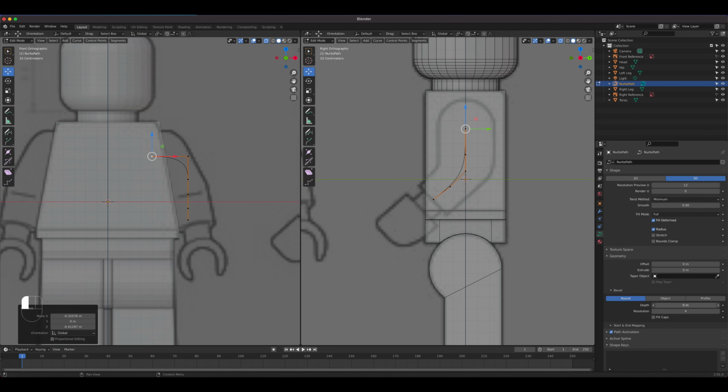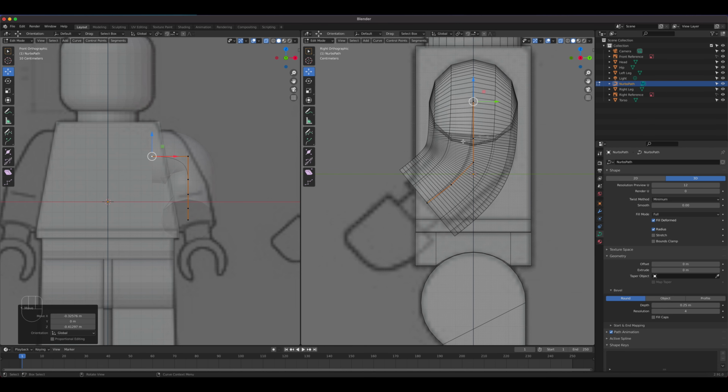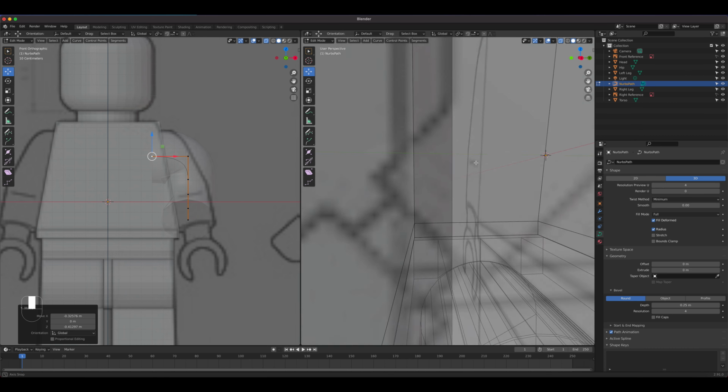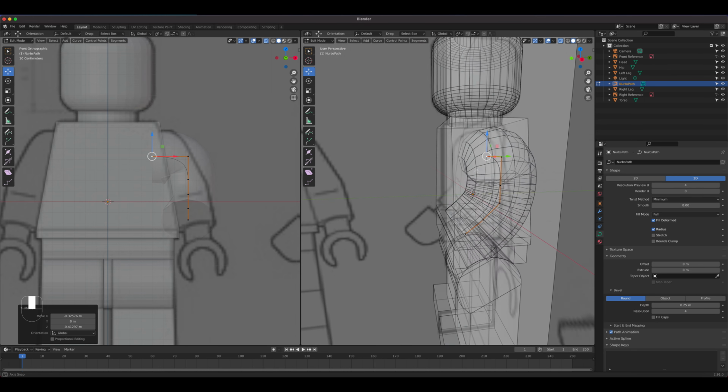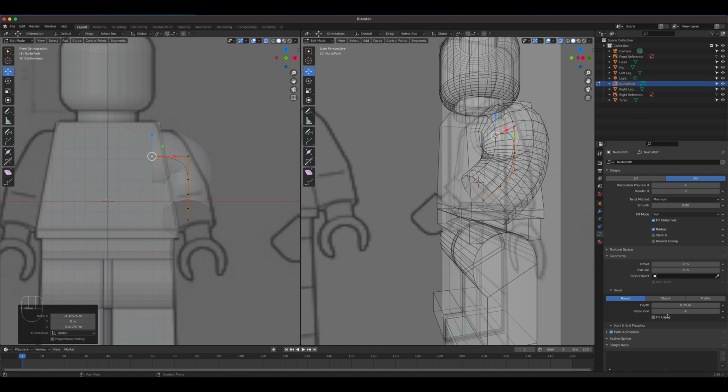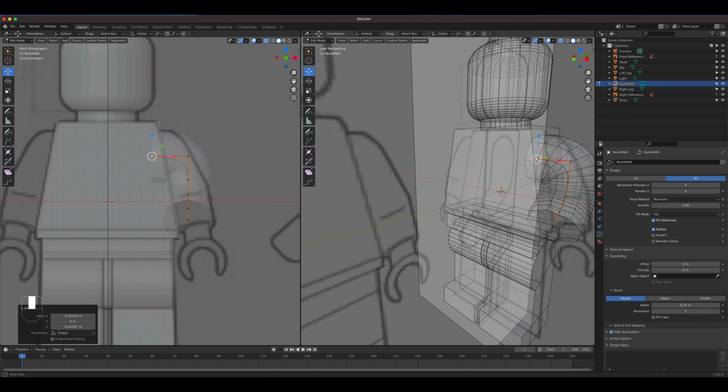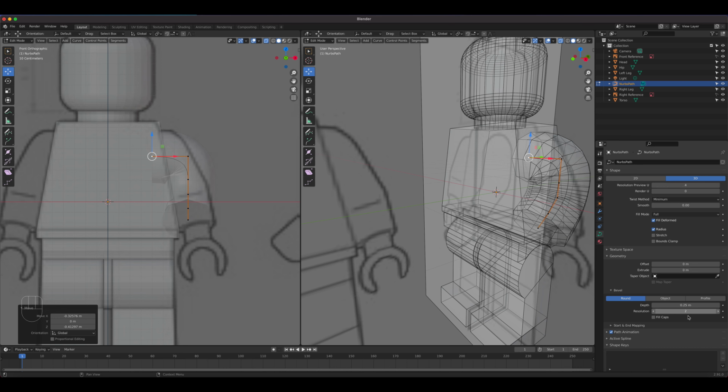So increase the size until that thing grows to the circle size that we want right there. Mine is 0.26. Let's make it 0.25 so we have a kind of reference for it. It's very dense, not in the way that we want it. So let's change the resolution preview all the way to 4, I believe. Yeah, that would be good. We got 4 right there. All right, and then for the resolution for the bevel, we'll probably go with 3 right there. Okay, so we got 4 and then 2 right here.